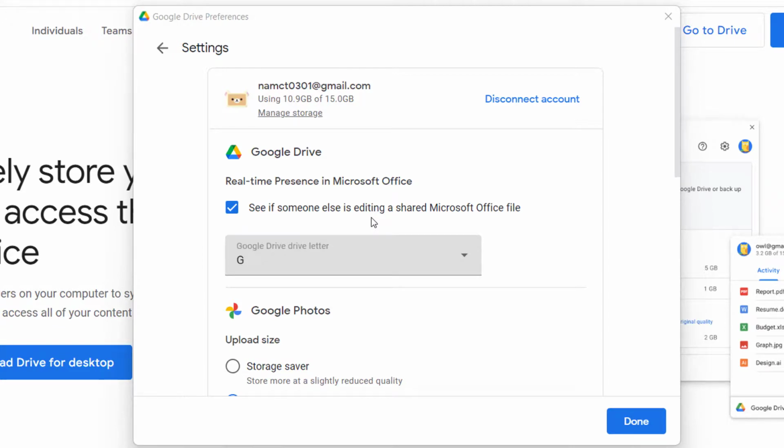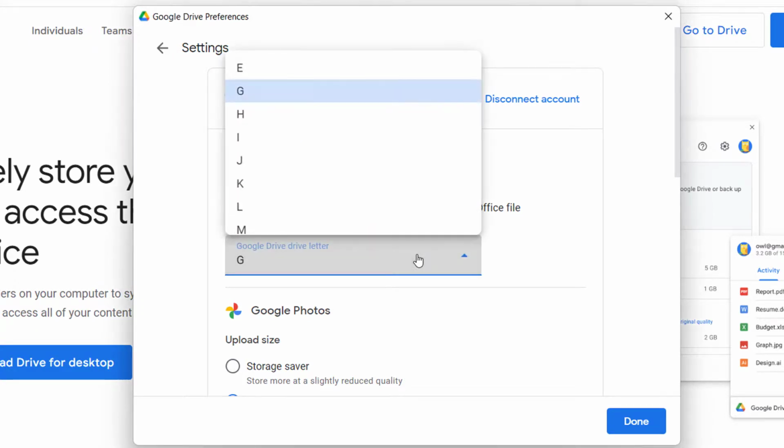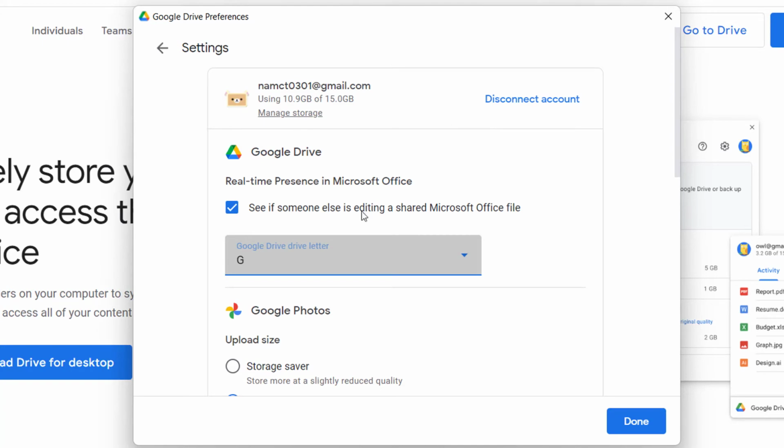Lastly, you can choose a different Drive letter if you wish. Now, it's not surprising that Google has chosen Drive G for Google. But if you have a preference, you can choose from one of the other drives that is available to you as well. So if you want the convenience and flexibility of accessing all of your Drive files from your desktop computer, or to back up and upload your desktop files directly to Google Drive, be sure to check out the Google Drive for Desktop application.